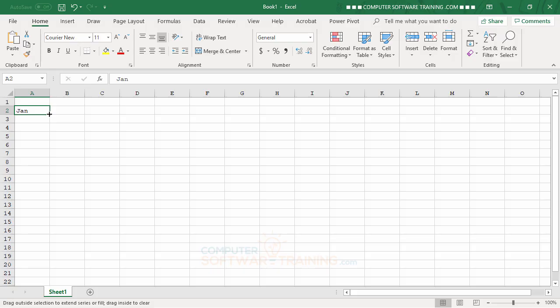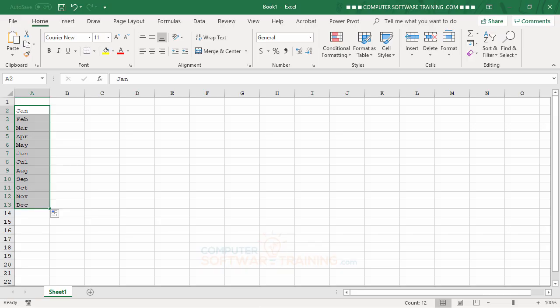What we're going to do is hold down the mouse button and drag it down like this, and as you see, as I'm dragging it, each of those months pops in there. I'm going to bring this all the way down until it says December. If I go too far, I just drag it back up. I just make sure I don't let go of the mouse button yet. I can go as far as I want, but eventually I get it to where I want it to be. Once I've done that, I let go, and there we go.